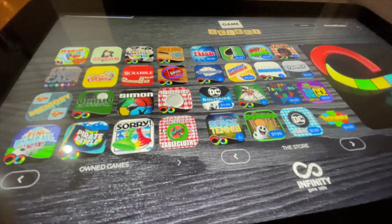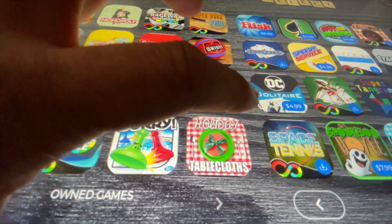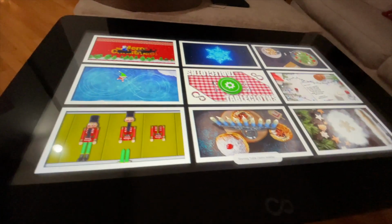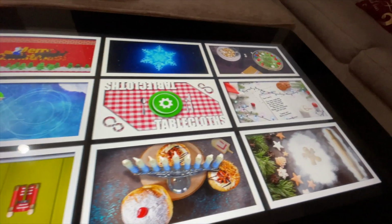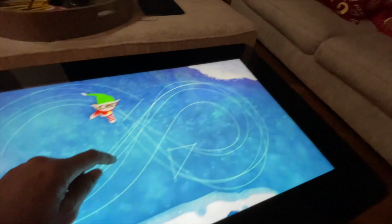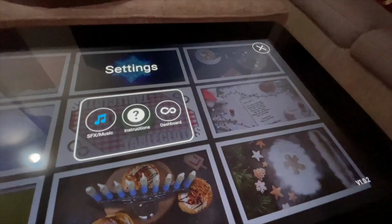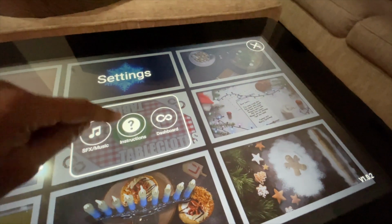I want to pause here and acknowledge this. You can see tablecloths. Tablecloths are kind of cool because it allows you to set the game so that when you're just leaving it as a coffee table, you can just let it sit there. So if I hit this tablecloth, oh my gosh, of course, got to go in, turn off the sound effects and the music again.